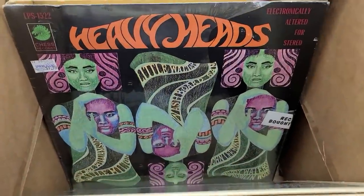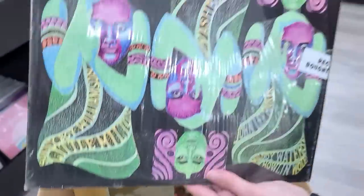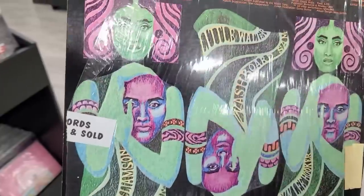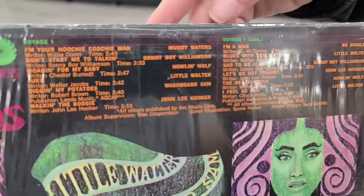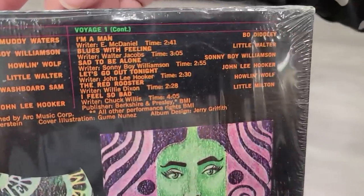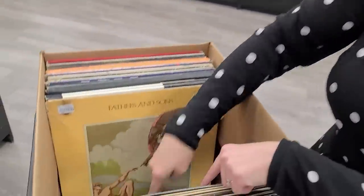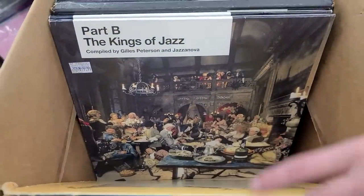All right. I'm going to get my time traveling aliens on. Heavy Heads. What? What is that? I don't know. I needed a minute to figure out what it said. Electronically altered for stereo. Hold on. Still clueless. Oh, Muddy Waters, it's a comp. Howlin' Wolf, Little Walter. Nice. Little Milton, John Lee Hooker, Sonny Boy Williamson. Wow. Little Walter, nice. Fathers and Sons? Nope. Okay. Muddy Waters.